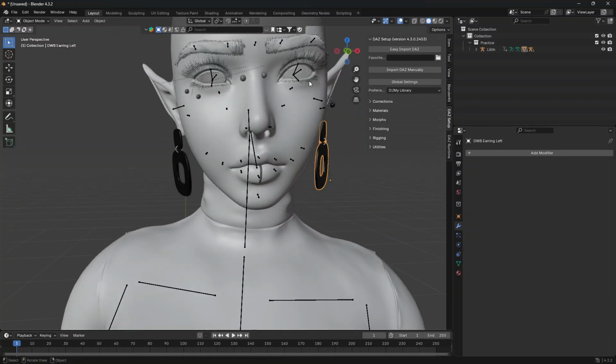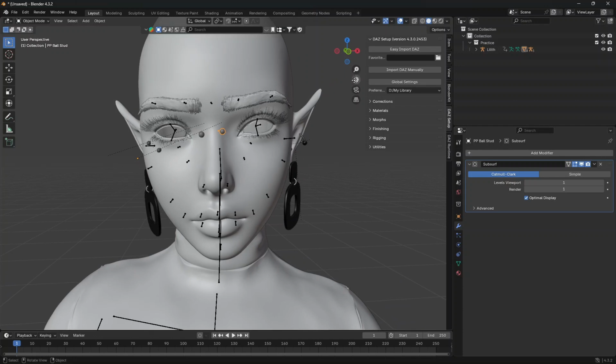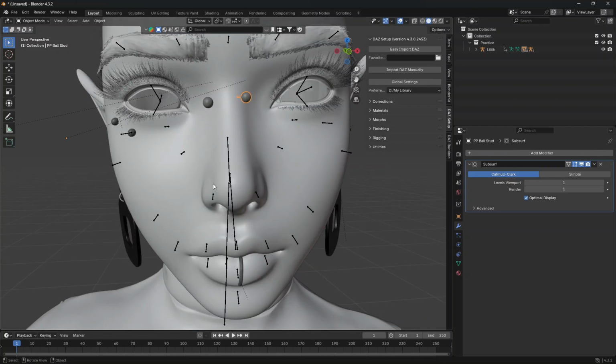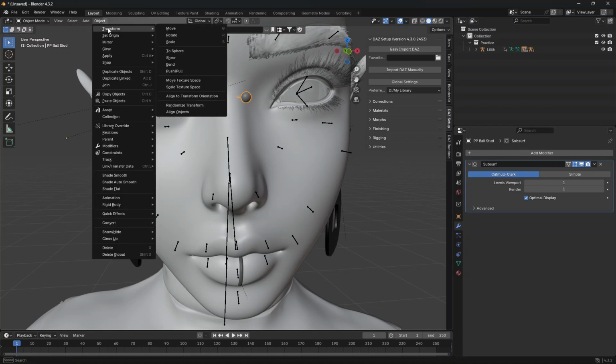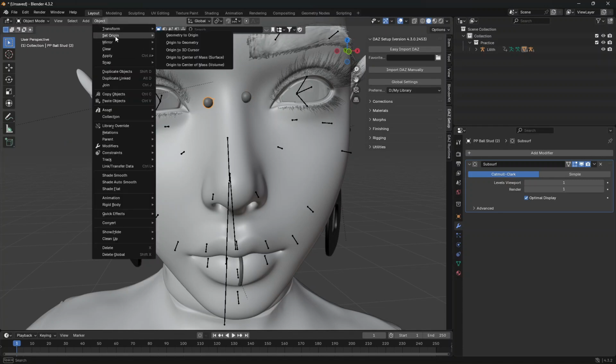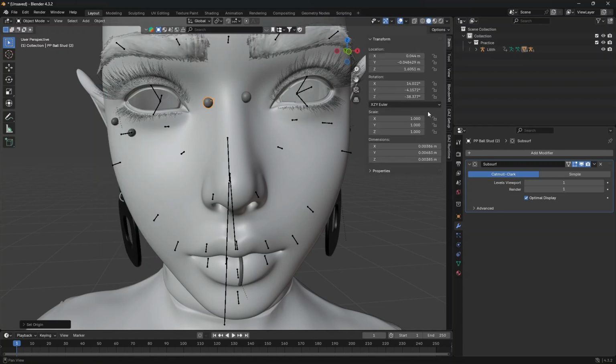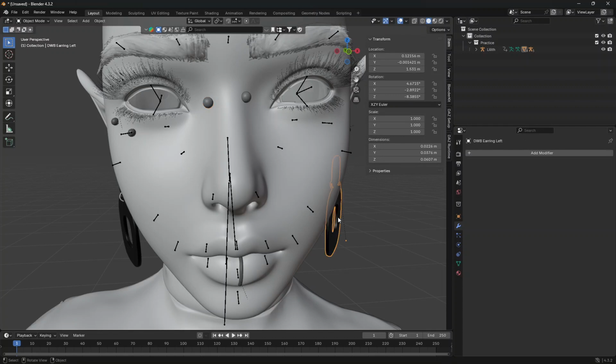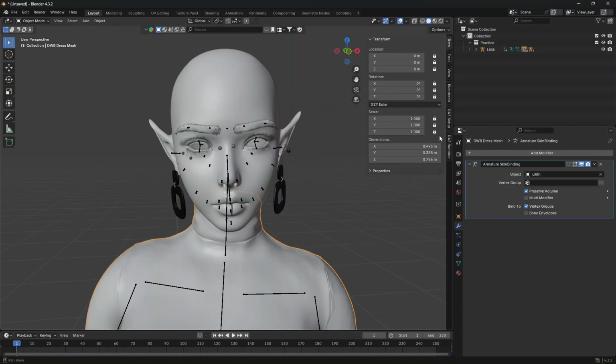Something that can happen also is that if you look right here, the persons are in the wrong place, a little bit in the wrong direction. So what you're gonna do is set the person's origin to geometry. Same with anything you want to move, and usually sometimes the things that come from Daz are locked in place.